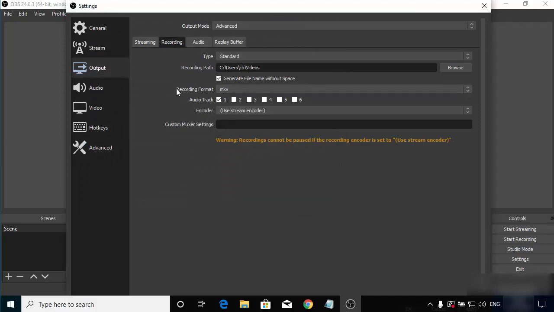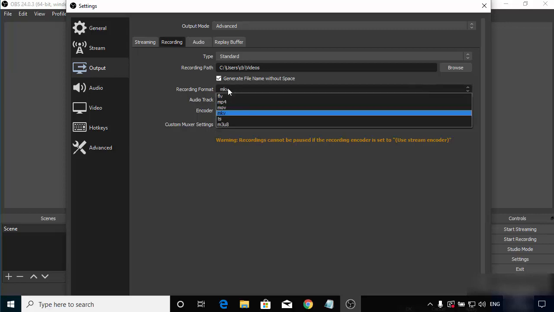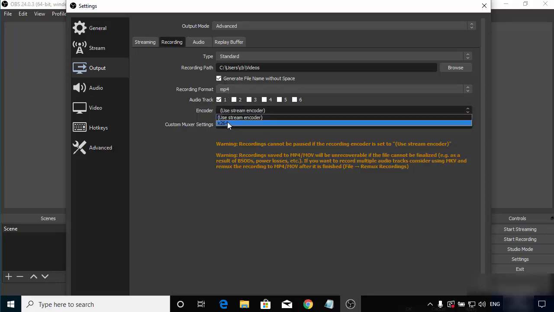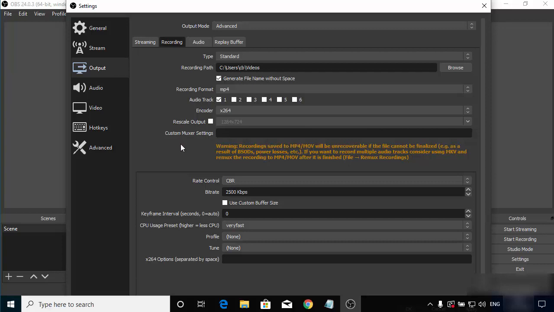In the next step, you can see the recording format, and by default it's MKV. Here I'm going to choose MP4 because this format is simple to use and easy to handle. In the encoder, you can choose the encoder you have. I have x264, so I'm going to choose this.